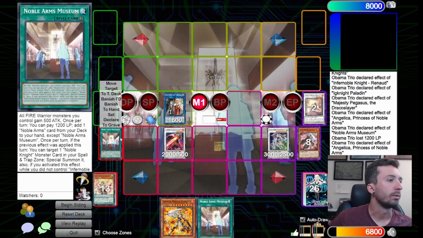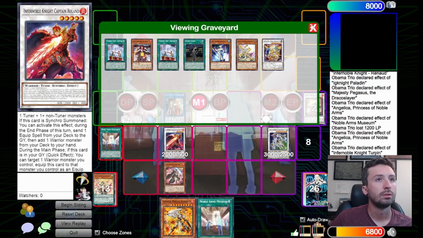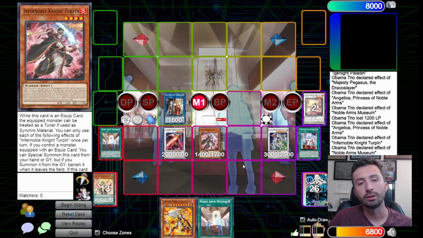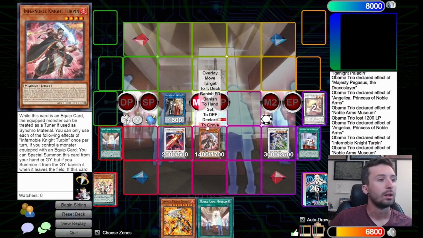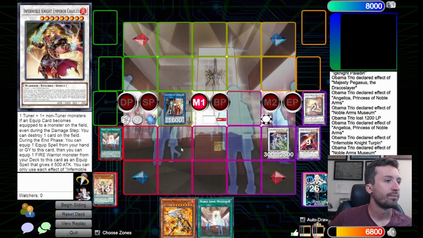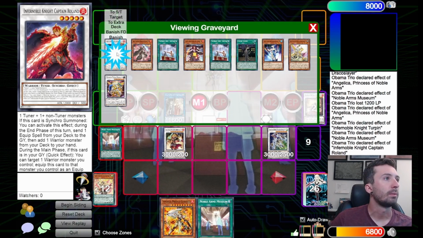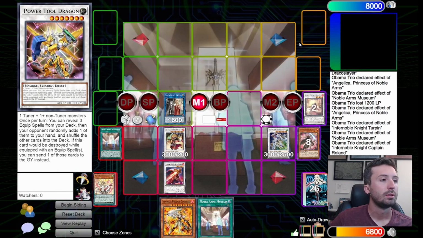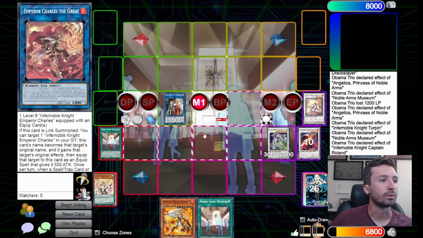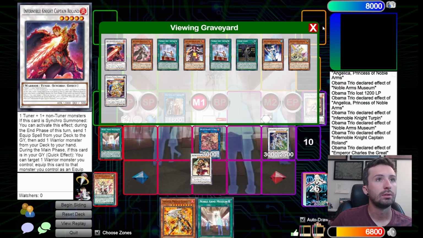From here, we are going to use Turpin's graveyard effect to equip to the Roland, and then use Museum's second effect to summon out Turpin. We are only summoning warriors anyway, so this never mattered. We're going to send Turpin to the graveyard with Roland to synchro summon Charles. And then from here, we are able to use Captain Roland to put it in the spell and trap zone. And then we can link off Charles and Roland to then go for Charles the Great. And then use Charles the Great to summon back Emperor Charles.